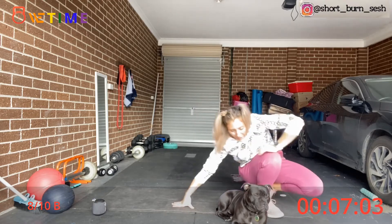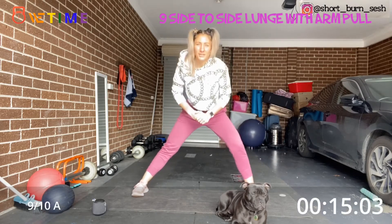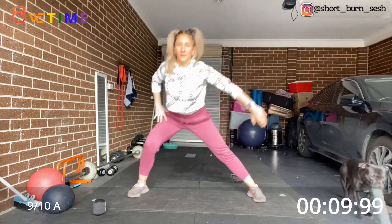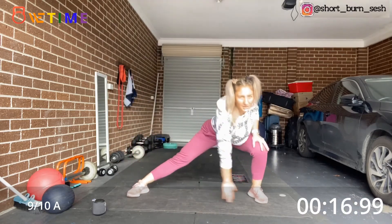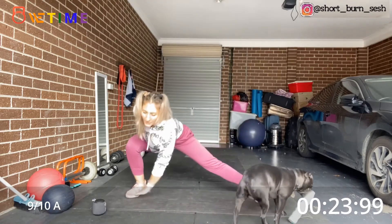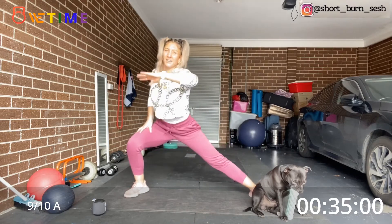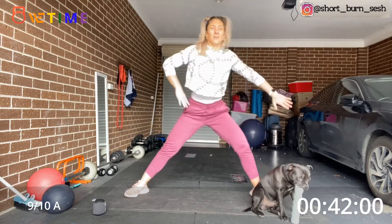Grab a drink if you need one. Otherwise, remember — we're coming into a nice wide stance for that side lunge. Low and up, keep it bent. Low, halfway. Be purposeful with that elbow, squeeze the back of those shoulders. Remember to lower through the leg, not bend over. Alright, come on — last couple of reps.